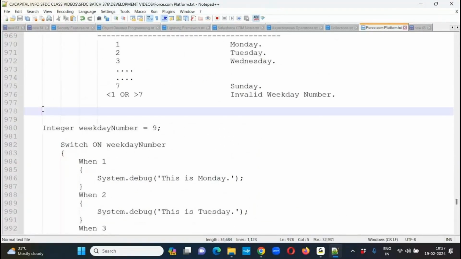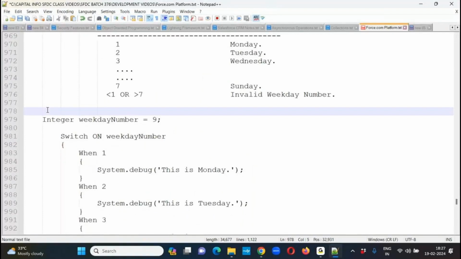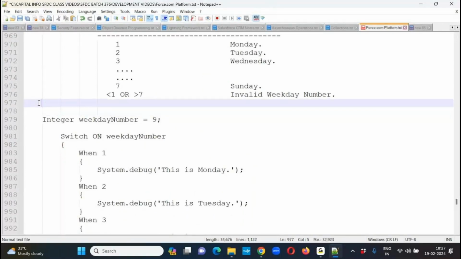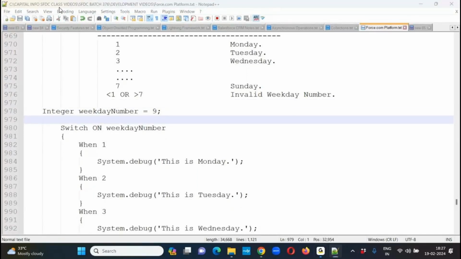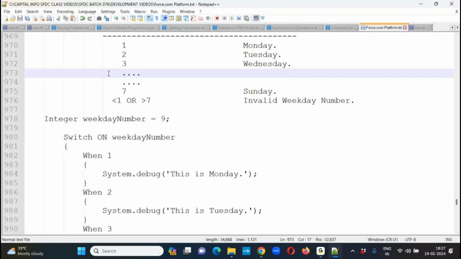Clear up to this one? Understood the concept now? Next, one more.